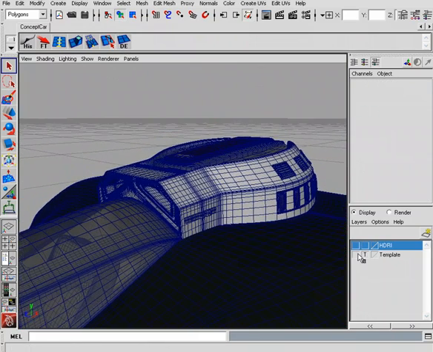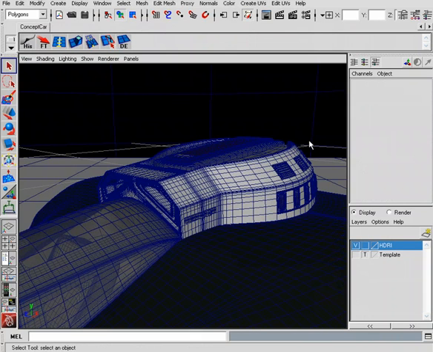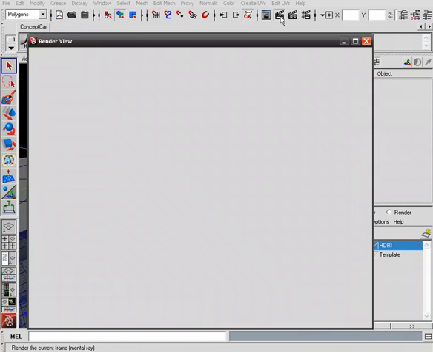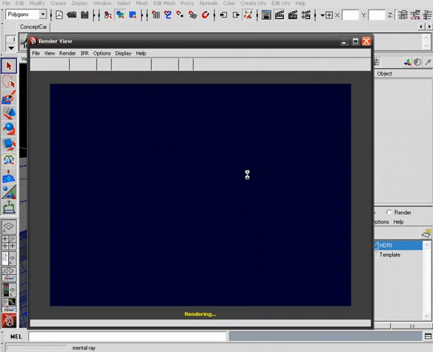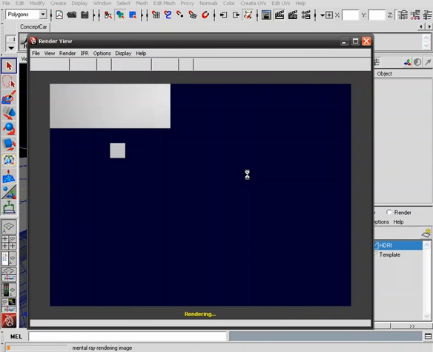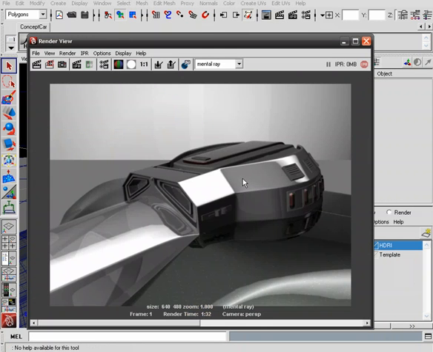And let's turn on our HDRI dome, and let's do a quick render and see what that looks like. I'll just pause real quickly while it renders. And here we go. You can see that that has a nice look to it. It's very reflective, and if that's what you want to go for, that's perfectly fine.